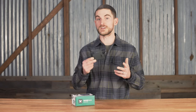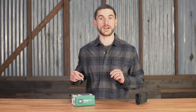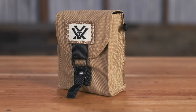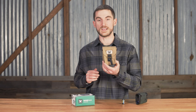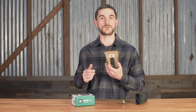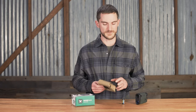Now let's talk a little bit about what you get in the box with the Viper HD 3000. First up, you're gonna get the optic, of course. Then you're gonna get a CR123 battery right in the box. You can get going with it right away. Next up, you're gonna get this soft carrying case, which keeps the rangefinder protected out in the elements, and it also has an attachment point at the rear here, so you can attach it to a pack or really any other piece of your gear so it's more easily and quickly accessible.